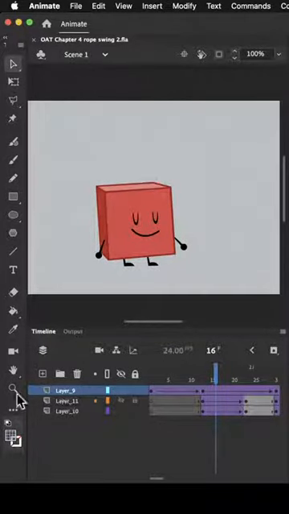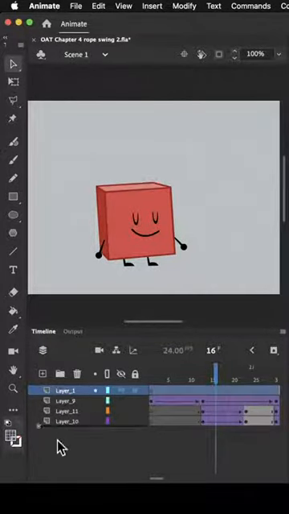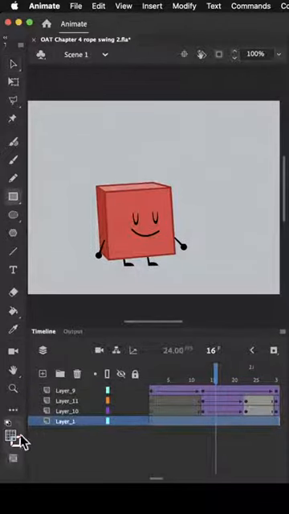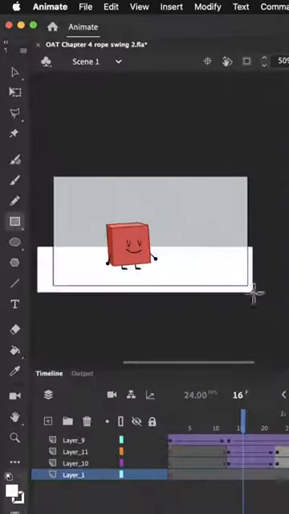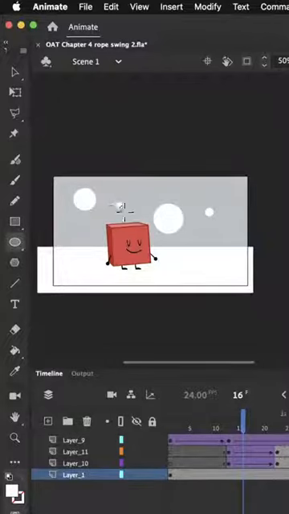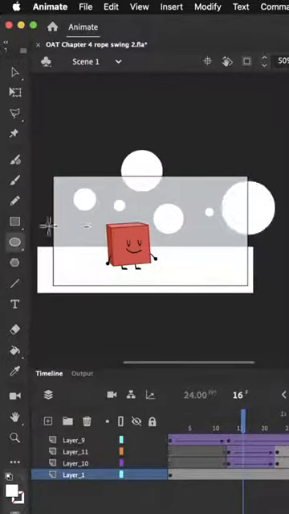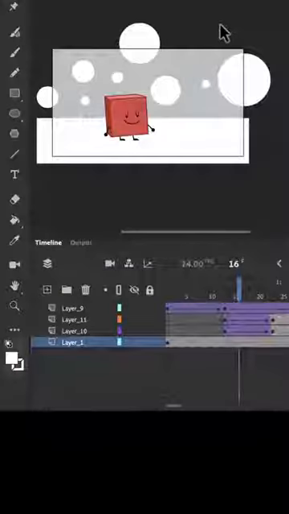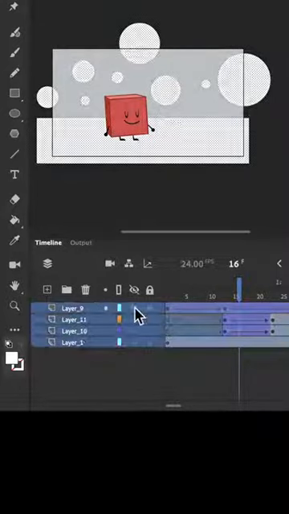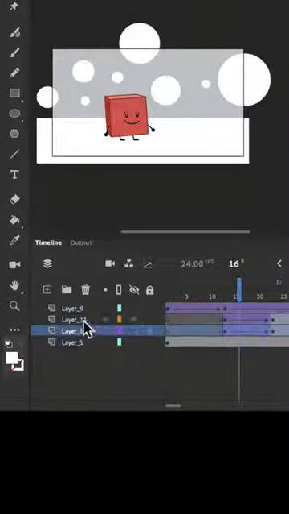The first thing I'll do is add a new layer and drag it to the bottom. I'll draw a white rectangle to represent the ground. And any other details I add to this layer are just going to be part of our background. What we're doing by adding a background here is just adding more details that we can use to see this camera motion. Now with our background layer done, we should now have a few different layers. Some of them are going to be different parts of our character, while one of them is for the background.